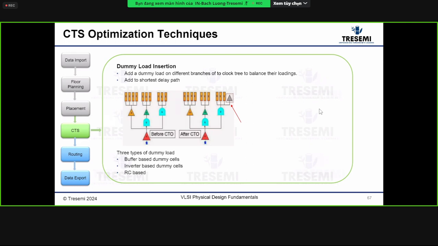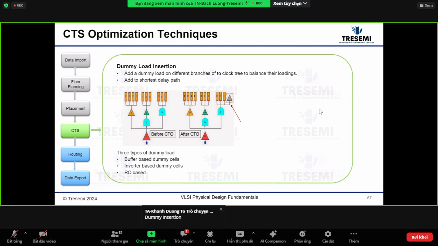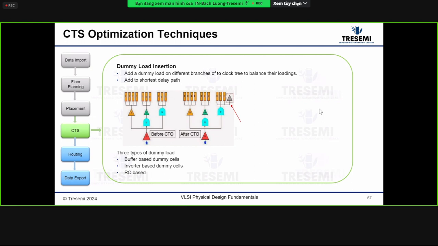So, students, do you remember what ECO means? Engineering change order. You can have functional ECO, you can have timing ECO, right? Remember we have pre-silicon and post-silicon. In the ECO cycle, toward the end of the design, we have very minor timing fixes. We can do a timing ECO, meaning fixing once the design's already routed and has gone through a lot of fixes, with a lot of things added, dummy metals and everything. When we want to do timing fixes, we want to minimize the changes on the design, so it'll be much quicker.